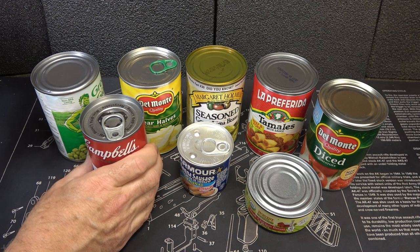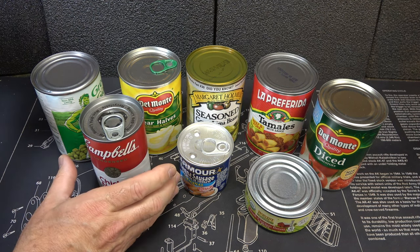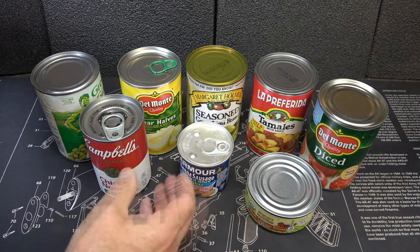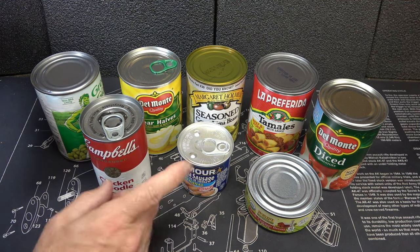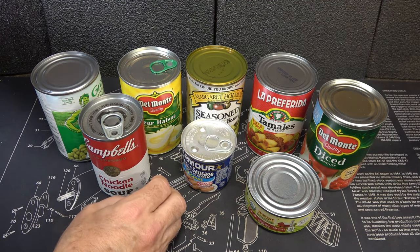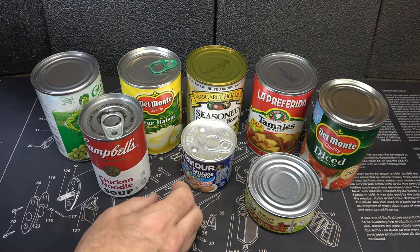Stocking up your pantry with canned food like this is a smart way to go. You will lose some of the taste, texture, flavor, and nutritional value over time. But even if this has half the nutritional value, it's still half — and it's better than nothing. When it comes to canned food, it's an indefinite shelf life pretty much, unless the can is damaged. Open it up, smell it — if it has a bad odor, toss it. If it's dented or rusted or swollen, throw it away. If in doubt, throw it out. Otherwise, enjoy your food.